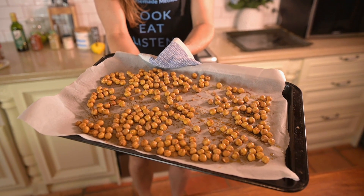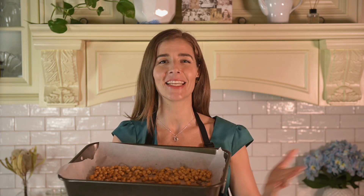They're the perfect substitute for greasy potato chips and the best part is you can flavour them however you like, so there's endless possibilities and ways to enjoy them. On your next trip to the grocery store, please be sure to pick them up so you can start reaping all the rewards they offer.